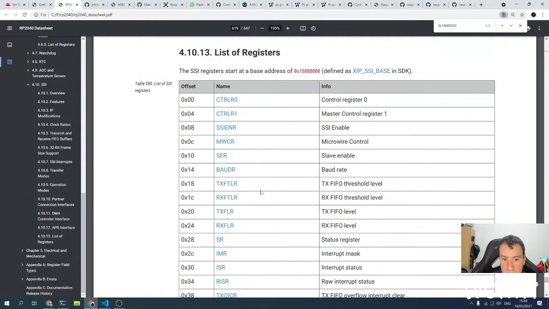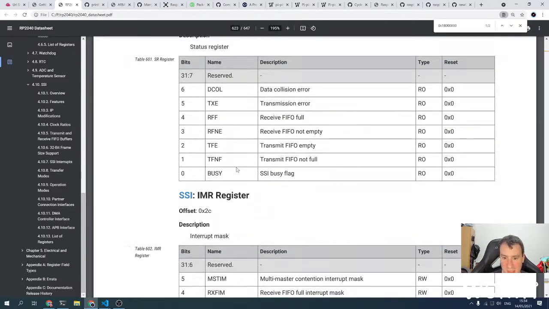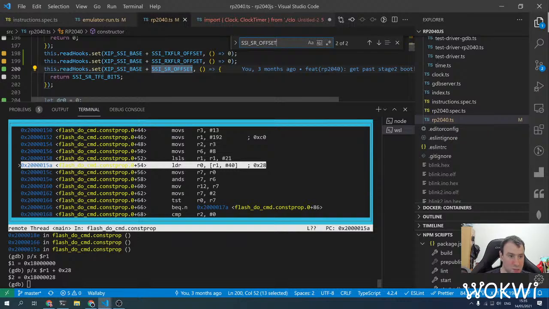And at some point we'll probably have to implement the SSI properly. It wants to see that either transmit FIFO not full should be true. I mean, probably waiting to transmit something.